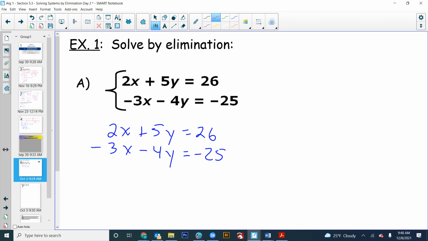Everybody look right here. I have positive 2, negative 3. Obviously, you want the smallest number they go into. If you can't figure it out, you can just multiply them together. In this case, it happens to give the lowest common multiple as well. 2 times 3 is obviously 6. So I want a positive 6 and a negative 6. What am I going to multiply the top by, guys? 3. And you have to mind your signs. What am I going to multiply my bottom by to get that to negative 6? Positive 2.